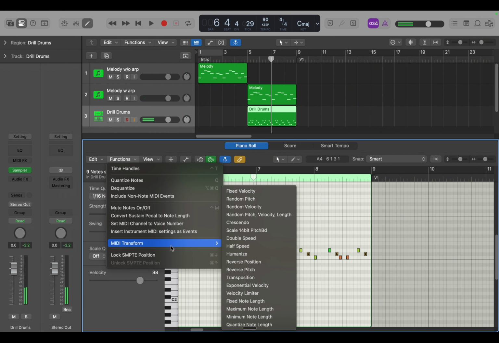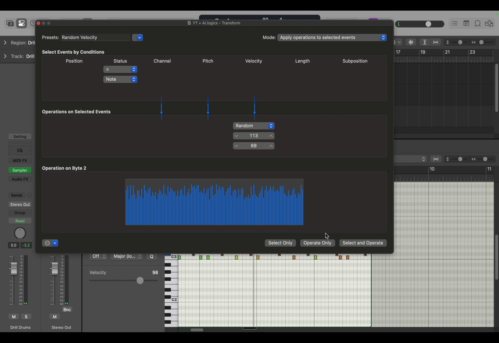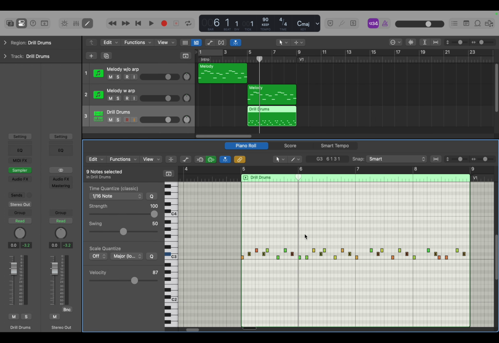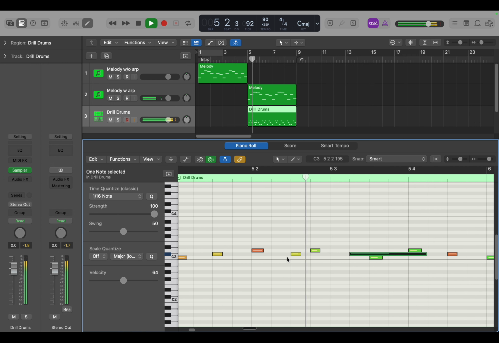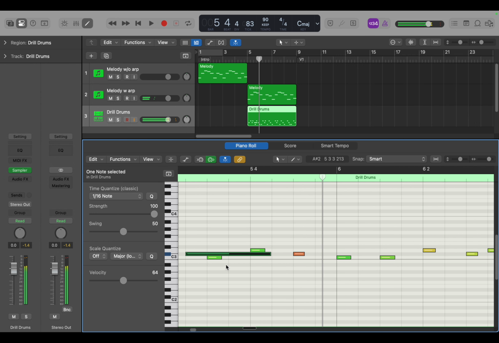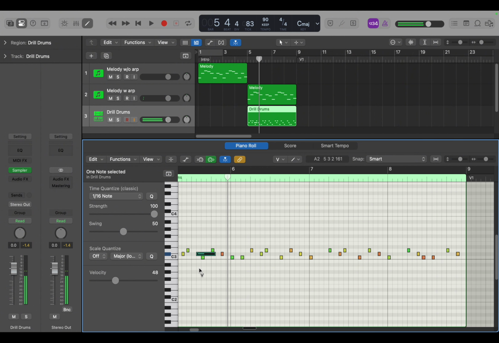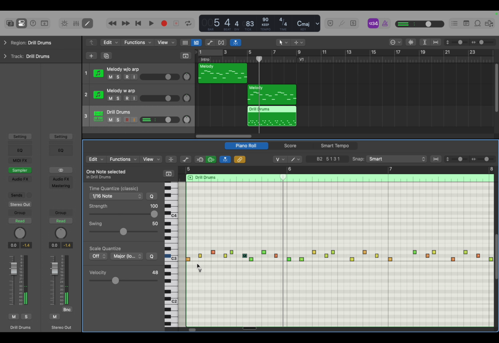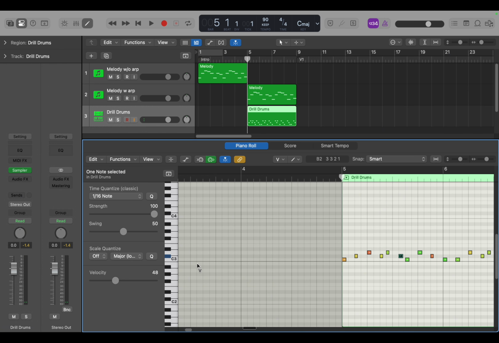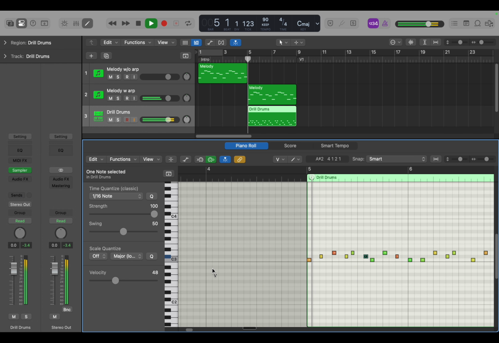Randomize velocities for these hats as well. Cool. Nice, sweet. And reduce the velocity of that because, of course, dynamic range is the best way you can show emotion in music and sound. And dynamic range is, of course, just the difference between the quietest and the loudest parts.